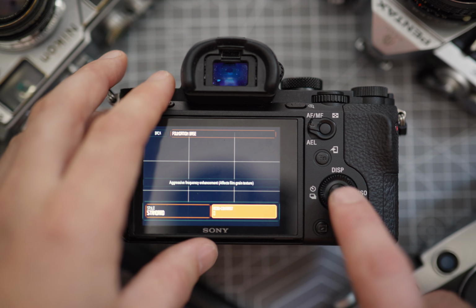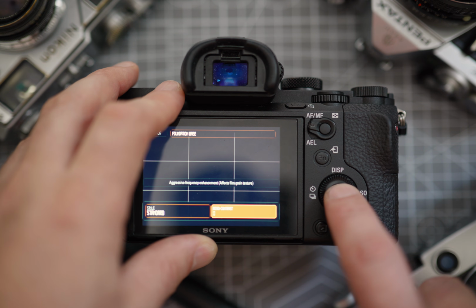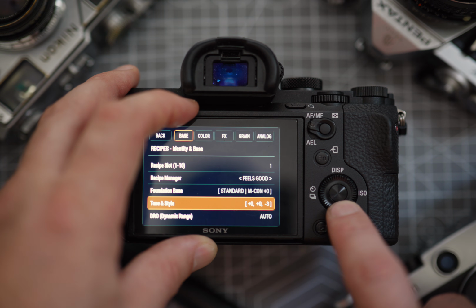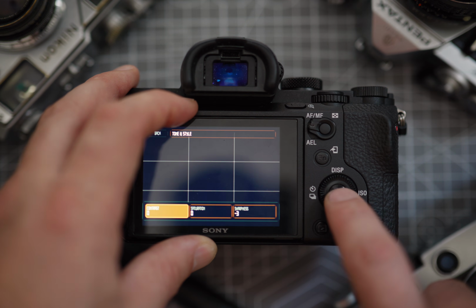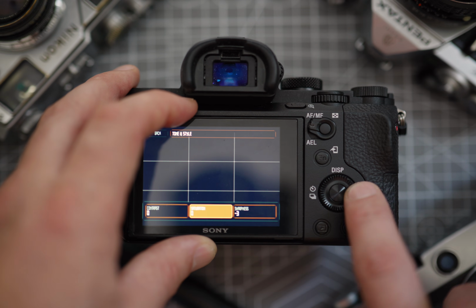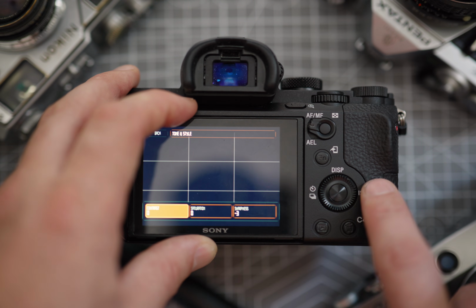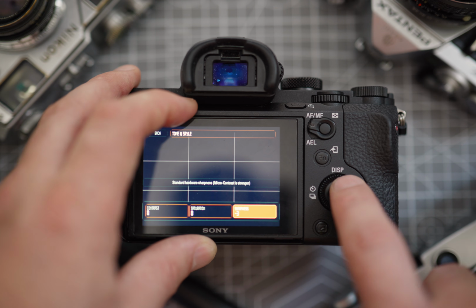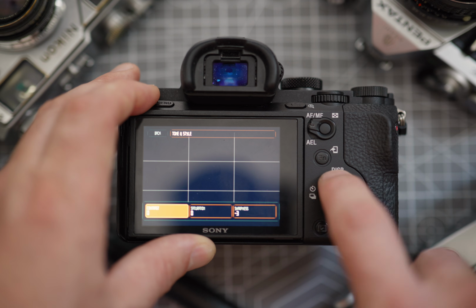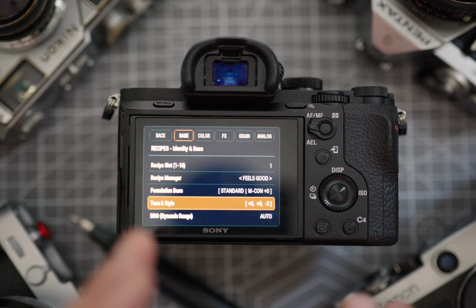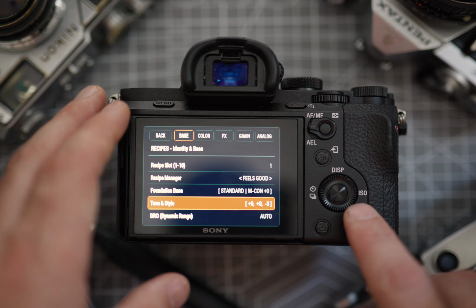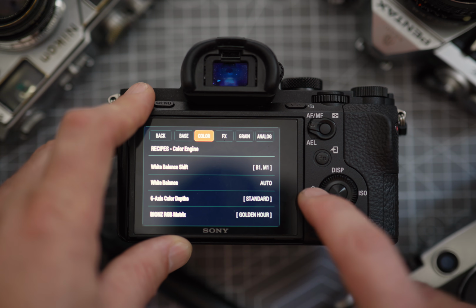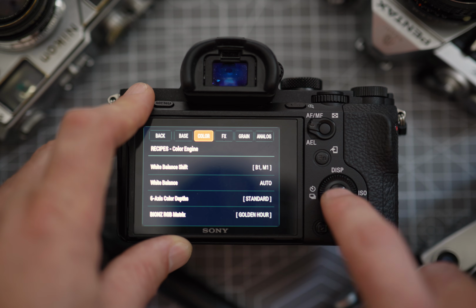That's a setting that I found deep in the settings whenever I looked at the parameters of what was available within the Sony cameras. Tone and style. So again, these are settings that already exist. So you already have contrast, you have saturation, you have sharpness, right? All of those you already know of. This is just letting you combine these in a way that you hadn't necessarily been able to before. Dynamic range.